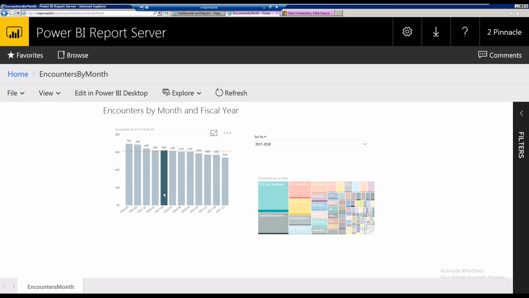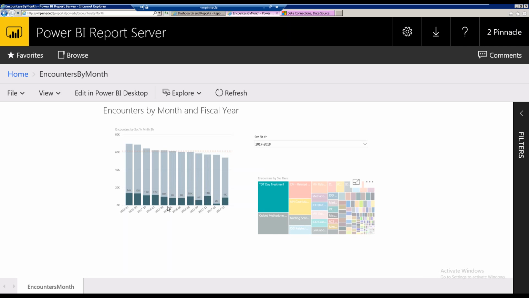Everything's tied together, so if I want to look at January of 2018, if I click on that, all my other filters change, and I get lots of mouse over information. 62,231 encounters in that month. Let's pick the next month here. And if you'll notice, I have a heat map here, and the heat map is encounters by service item. So it gives us our yearly breakdown of my service items. And as I click on my chart, it refreshes to show what percent in that month were those service items. So you can see that that's very interactive, and it goes both ways.